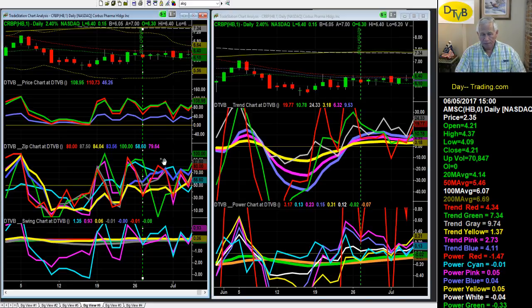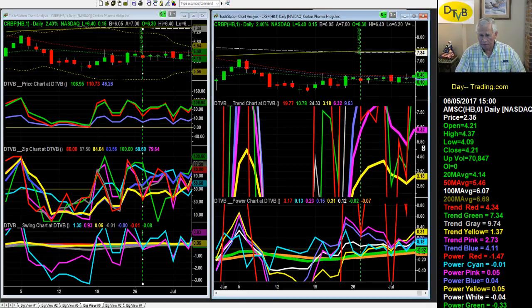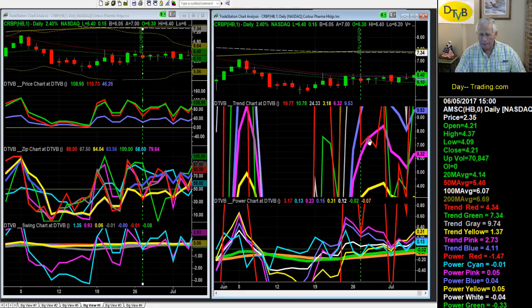We also have zip Zion going down on the vertical green line day, and there's no indication to believe that it's going to change direction, so that's going to go down. And we know that when zip Zion is highest and going down, we typically go down. And in this case, we had some pretty flat pricing that occurred, or stagnation, if you will. But going back over here, if you can see it, I'm not sure how that shows up on the video, but you can see red went back up the next day.